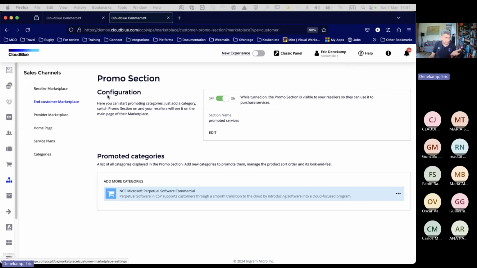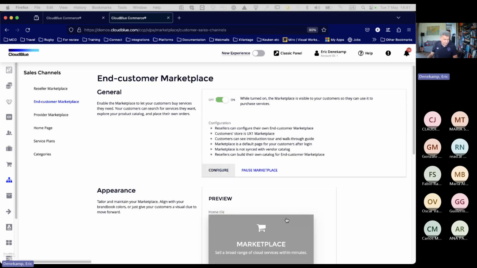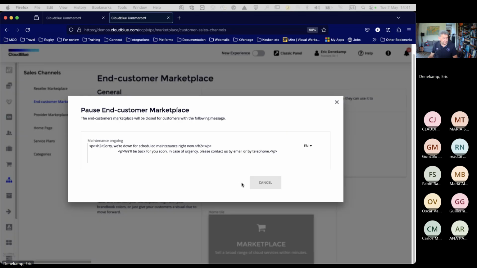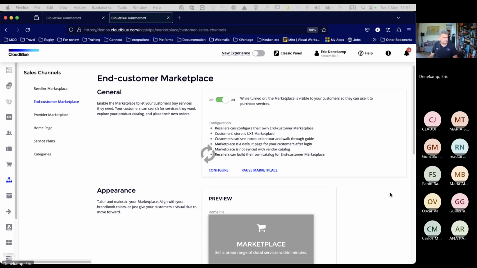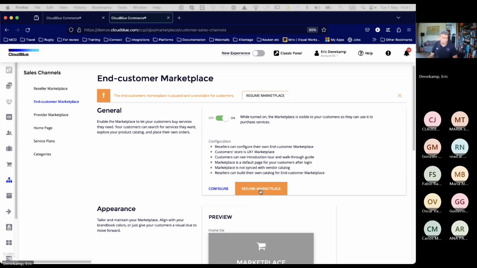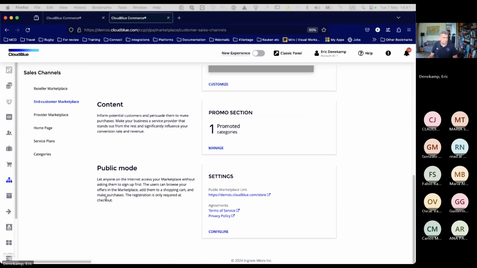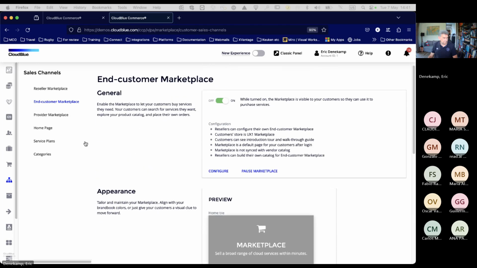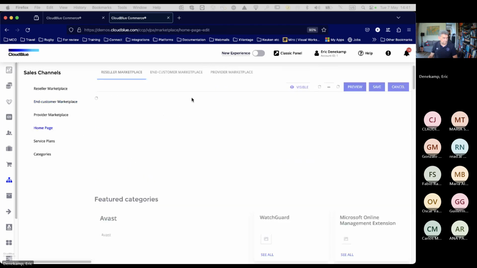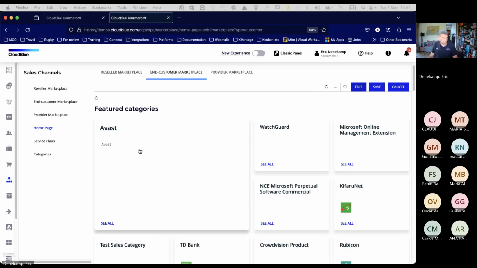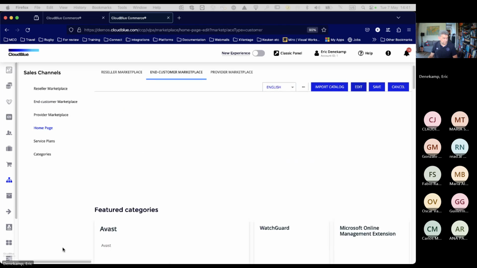Sometimes stopping and starting the end customer marketplace helps there. Pause. It makes the space, but it doesn't display it. I'm not sure what is happening. I will figure that out later.